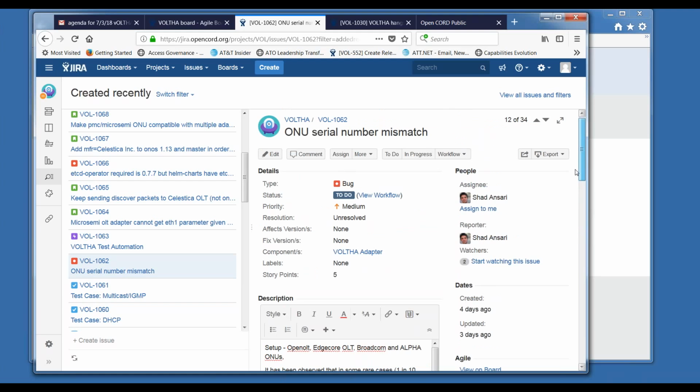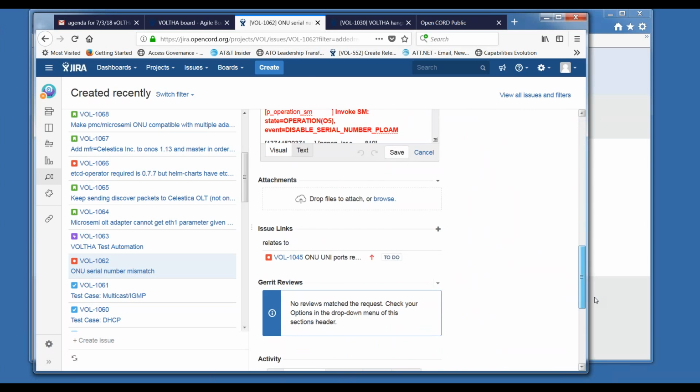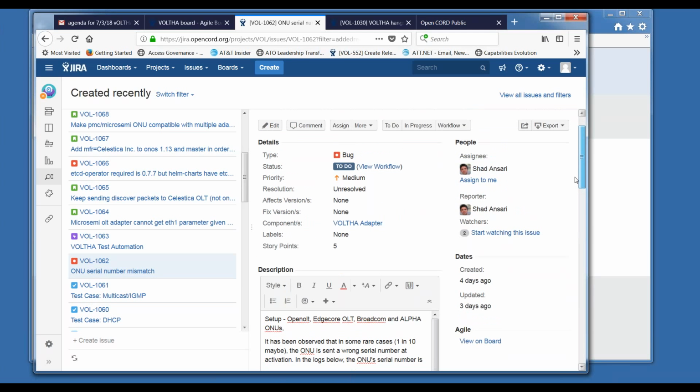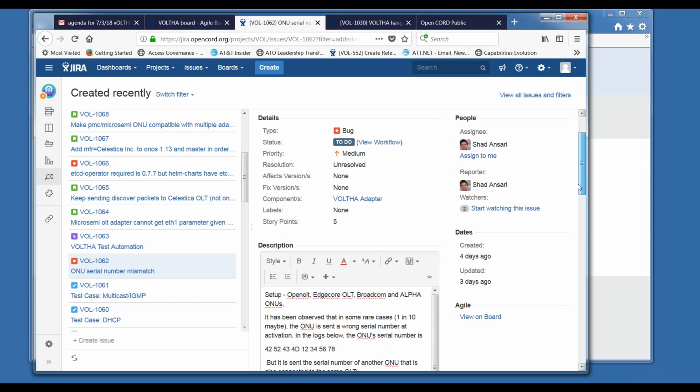Jono, you guys went through this last week, right? Are there any updates? Whether the message is sent out as a broadcast, or is it just sent to the different AID? No, I don't think we know what the problem is here yet. We've just seen it, but we haven't debugged the problem. Okay. Do you know whether Shad is reaching out to Nick or Matt or Jonathan on this one? I don't know, but I think he said that somebody from the Foundry had seen it. I believe he said that. So. Okay.